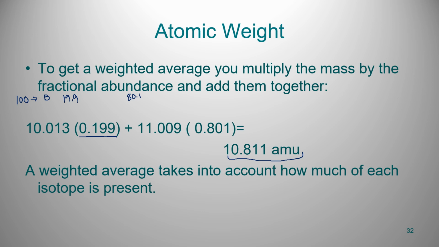And if you look on the periodic table for boron, it's actually the periodic table that I have on Canvas, 10.81, so rounded to 2 decimal places. So the main thing to remember is that the weighted average takes into account how much of each isotope is present. So it's not taking a straight old average, it's sort of taking an average of 100 of them, and the percent abundance tells us how many of each there are. And as we predicted, the weighted average of these two is much closer to 11 than it is to 10. So you can kind of predict before you do, but you should be able to do this kind of calculation.